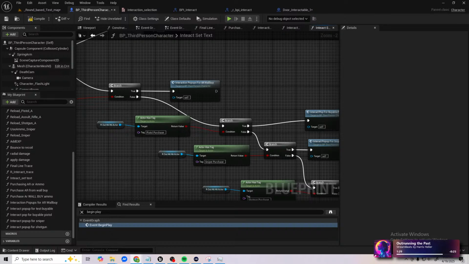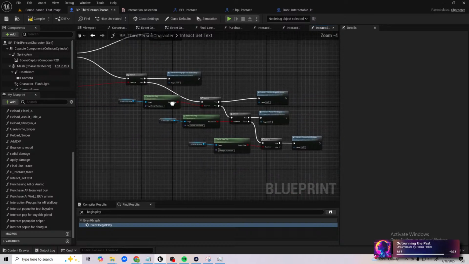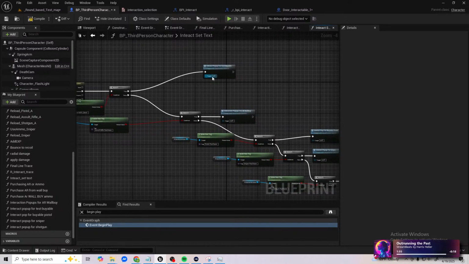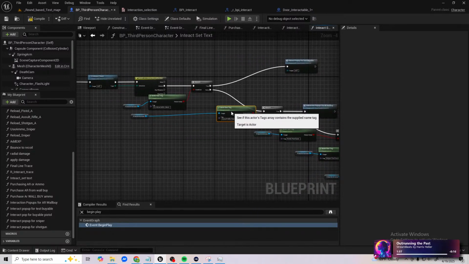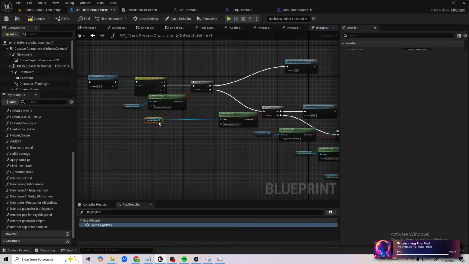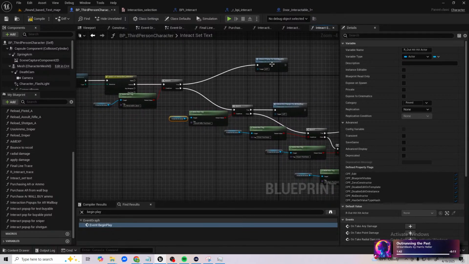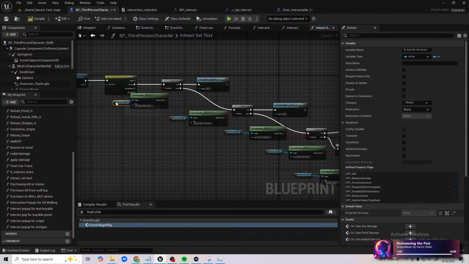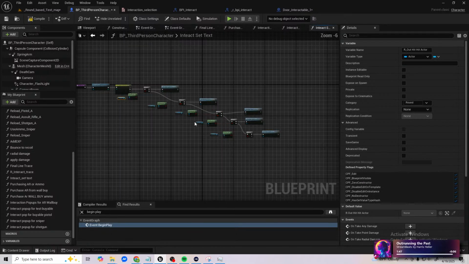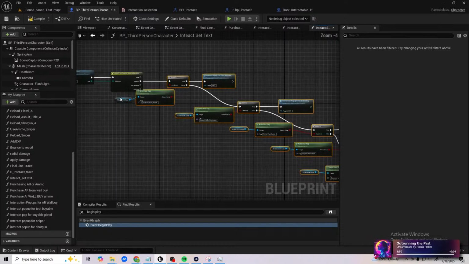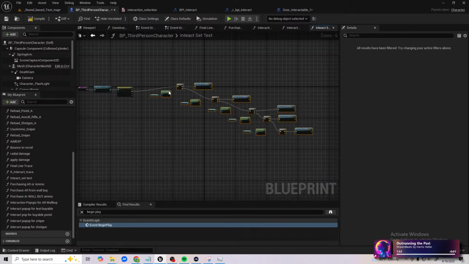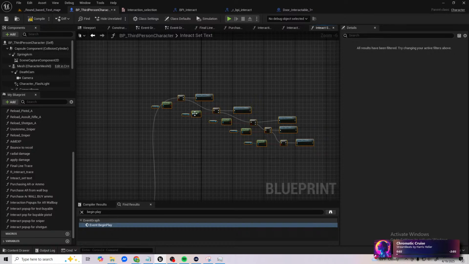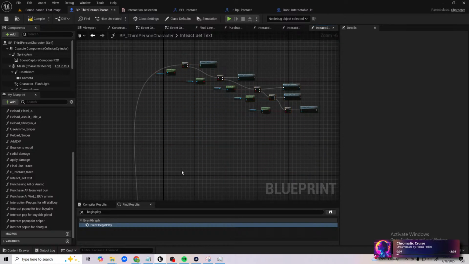Now that that's cleaned up a little bit. For now. It'd be kind of cool if I could collapse this all down to a macro, but I don't know how macros work, so I'm not going to do that. I'm just going to put all this up here, just separate.